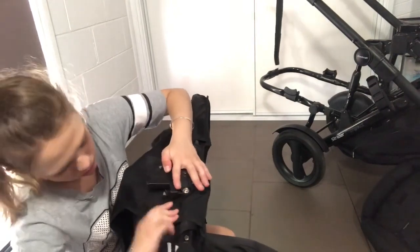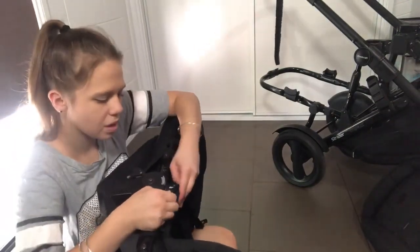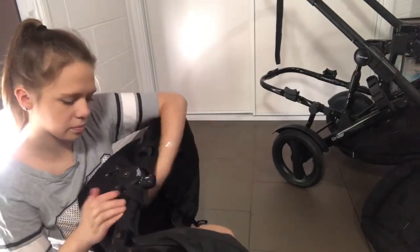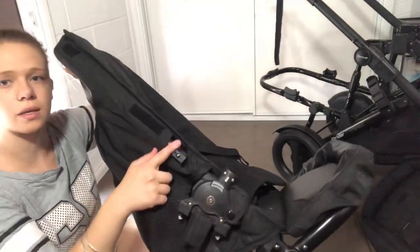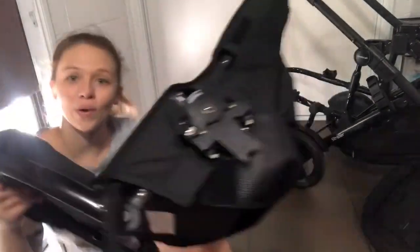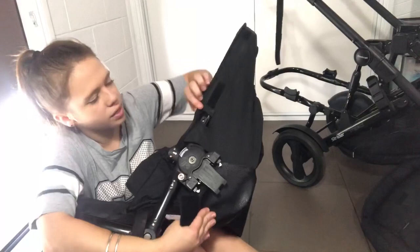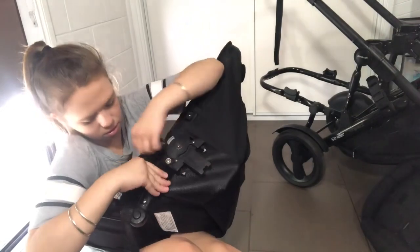So there's that part. And don't forget your snap. Making sure that you've got all the little bits tucked in. So that's got to come down and that's got to come down. So there's one side done. So this little part will get stuck. And this little part will get stuck. Let's see if we can do it again on this side. So pull this part right down, making sure that this is not going to get stuck and everything else is not going to get stuck.